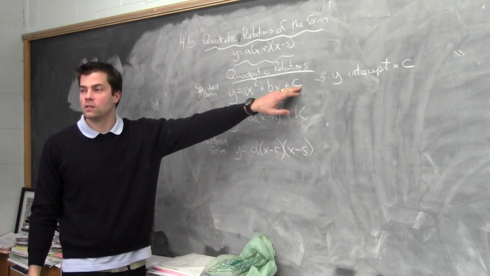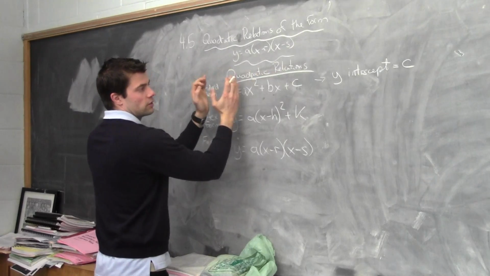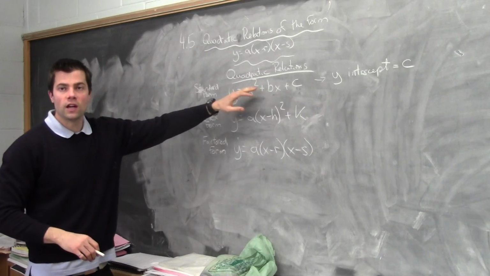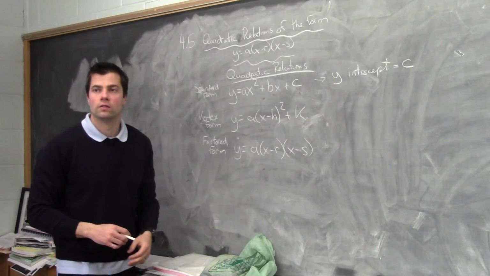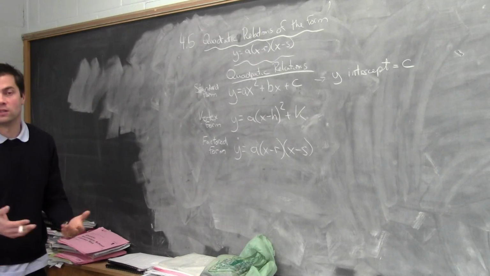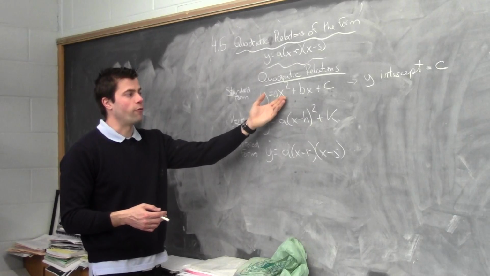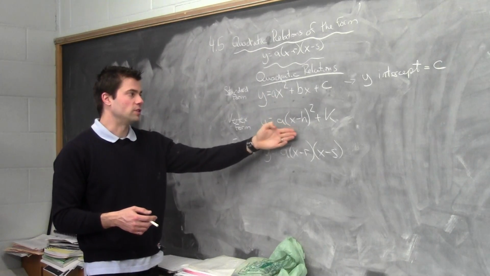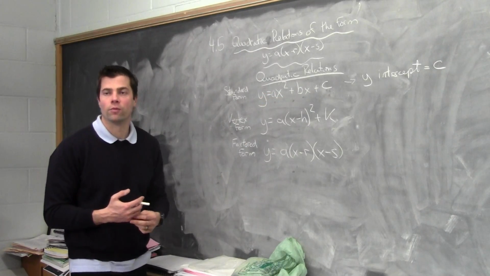The y-intercept is c. Do you get that, Stephen? Because when x is 0, these two terms are eliminated and you're left with c. So by looking at the standard form, we understand what the y-intercept is right away. That's the nice thing about standard form. The other thing about standard form is we can go from standard form to these 2 forms easily. Sometimes you've got to convert to standard form before you can go to factored form. That's another reason why we have standard form.